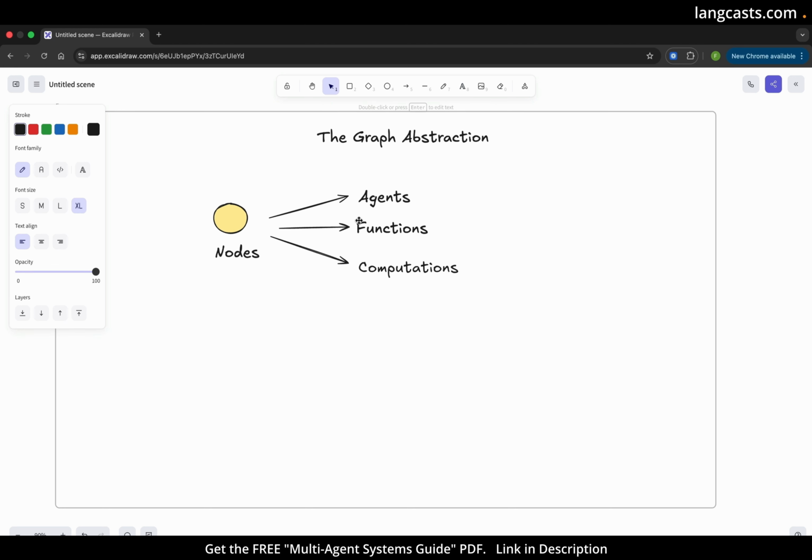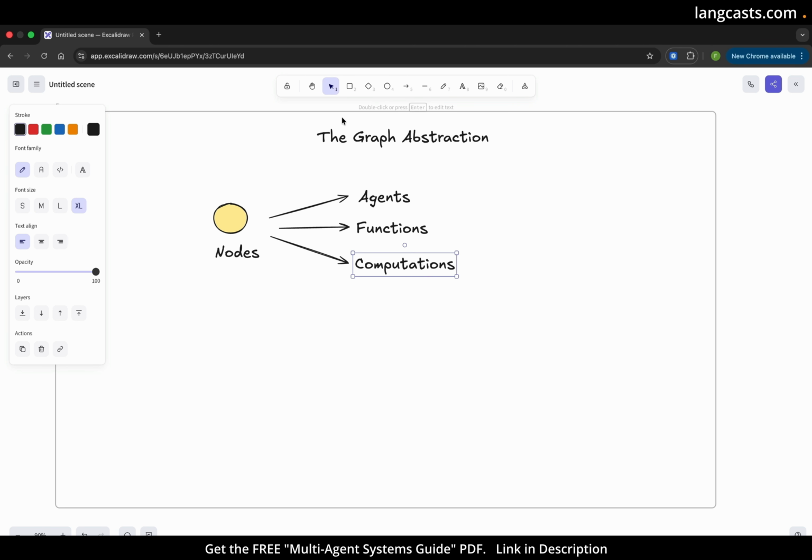For example, in a pattern known as the routing pattern, there's a step where it just categorizes a task. That's basically just a computation, or you can also take it as a function. So that's what your nodes represent. Agents, they can be the agents themselves or the sub-agents. They can be functions, and they can just be computations. So that's nodes. So what about edges?